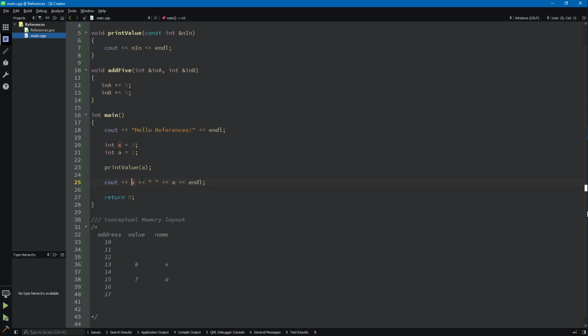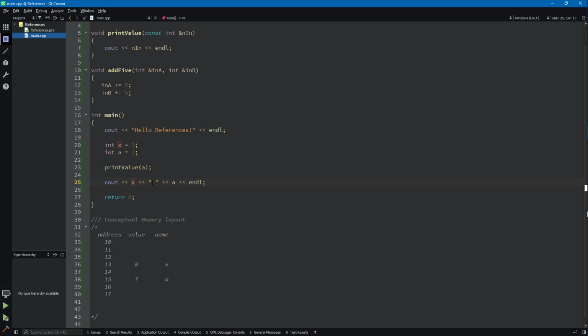If you actually use the ampersand, when we make a variable, we make a reference by using an ampersand. But if we use a variable, here for instance, we use the variable x and we use the variable a.